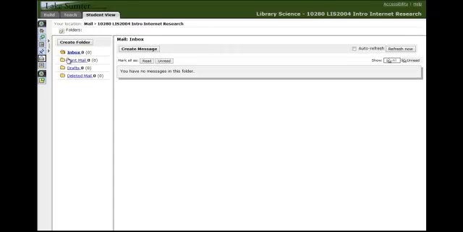Mail is the course email program. All communication with me should be done through course mail. I cannot answer questions about grades on anything other than course mail or in person. You can send me email to my campus mail account, but I prefer that you contact me through course mail. To send an email, click Create Message.